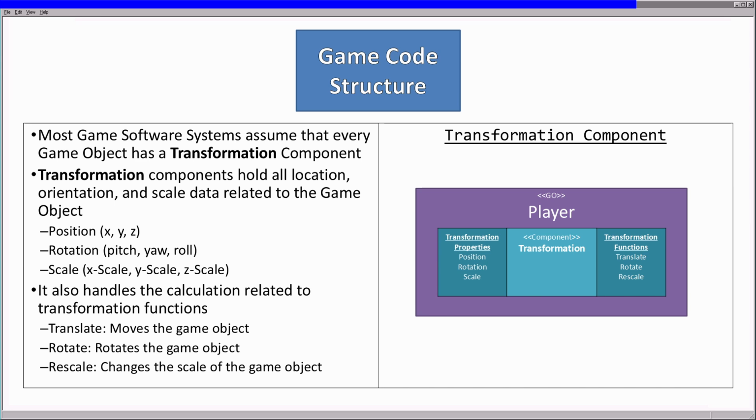We think of this as being the same as the move component discussed in previous examples, but more technically, it transforms the local coordinates of a game object into the world coordinates of our game. This is a much larger concept that is discussed at length later. For now, we understand that it contains the position, rotation, and scale data, and it also handles the calculation related to the transformation functions. Translate means to move, rotate means to rotate, and rescale, or just scale, means to change the size.